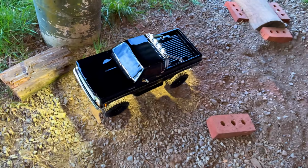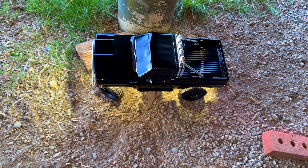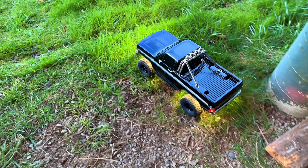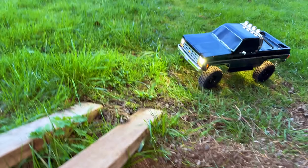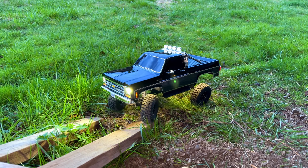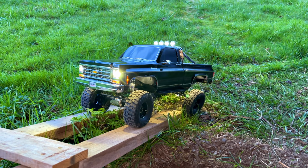Look, that's kind of a weird look with the light shining around them, huh? But when the BF Goodrich, the correct size, shows up on Thursday, it's supposed to, so it says. We'll see. Shipping can be weird. But I'll put those on there. That does sound kind of good.